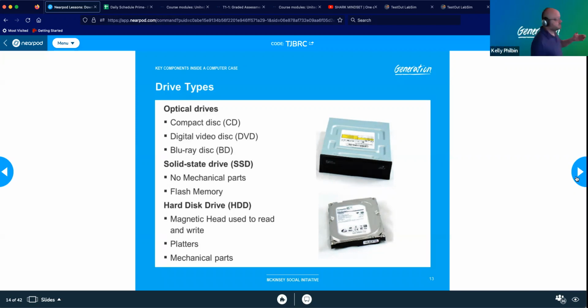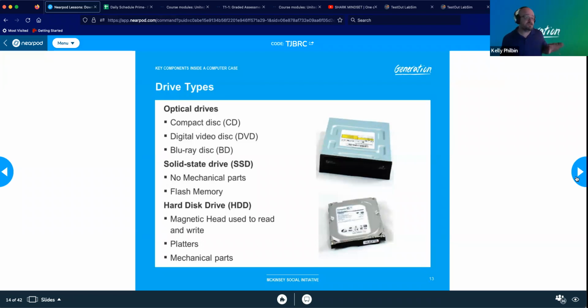And then you have two different types of storage. We have the older HDD, or hard disk drive, also known as mechanical drives, because you can hear the platters in them spin up. You can hear the arms moving back and forth inside, reading and writing. They have mechanical parts, so we refer to them as mechanical drives.